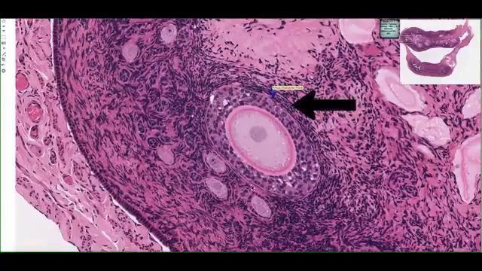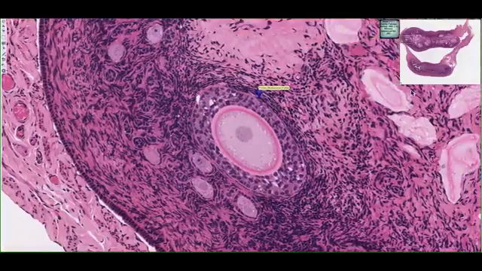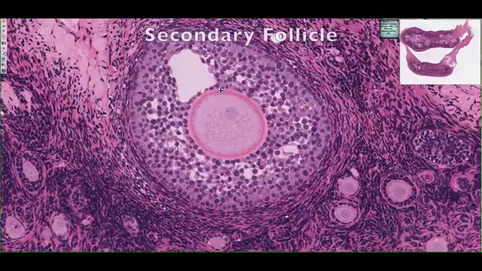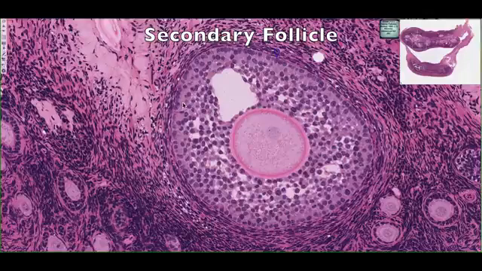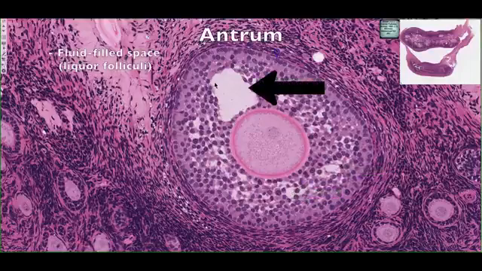Surrounding the multilaminar follicle, we'll see these layers of stromal cells begin to surround it and become more developed in shape. This becomes more prominent when we look at a secondary follicle. So this is a secondary follicle, and right away we can notice that it has multiple layers of these granulosal cells. Amongst the granulosal cells, we see these white spaces, and essentially this is a fluid that's starting to build up.